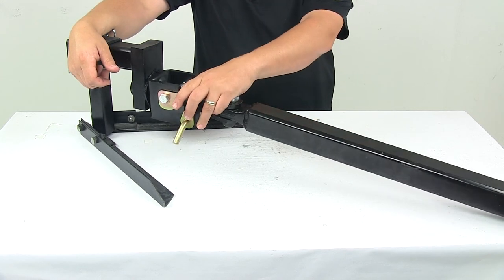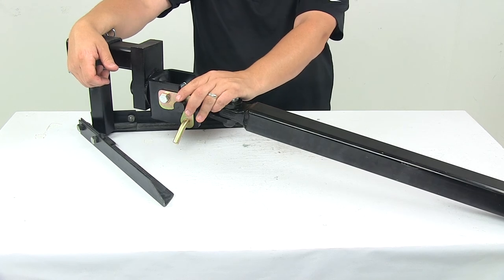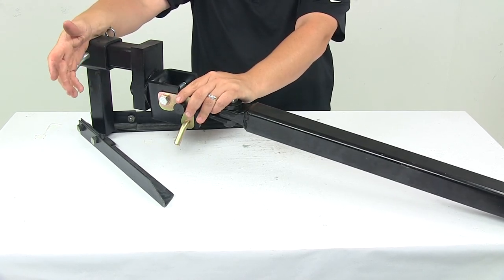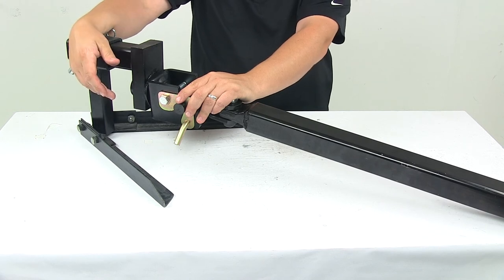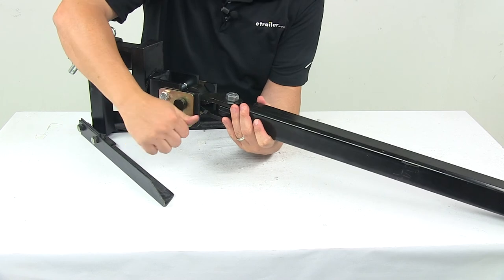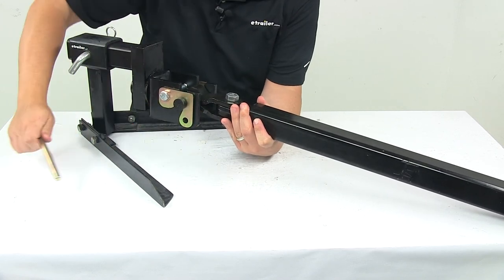Also this type of system offers a wider range of motion, which allows you to couple and uncouple the trailer with ease. It's really helpful when backing a trailer around a corner and into a tight spot. Also it offers very tight, close fitting connections to reduce shock and chucking.